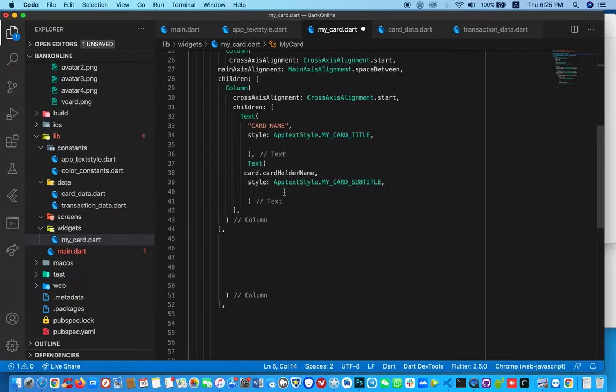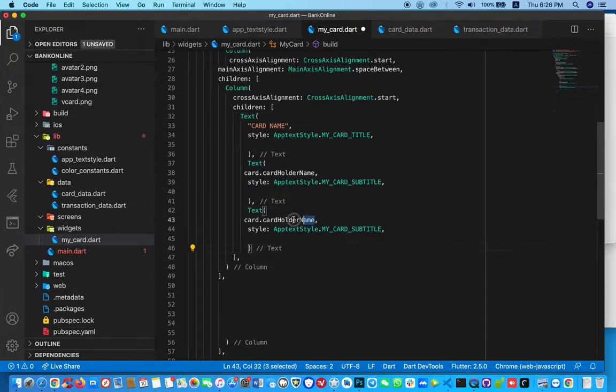What we'll do next is add the card number, also from our card data. So card number, and we call this card number. Then what styling are we going to apply to this?